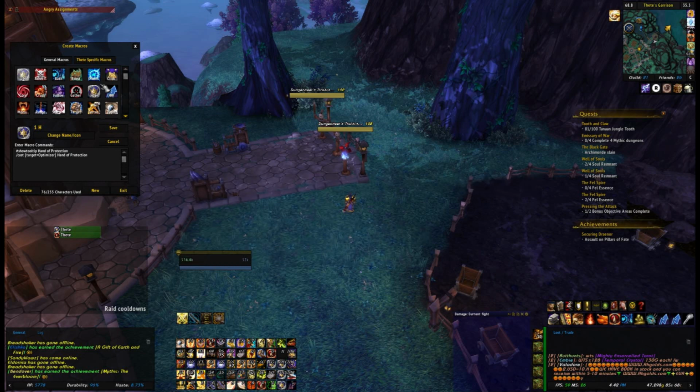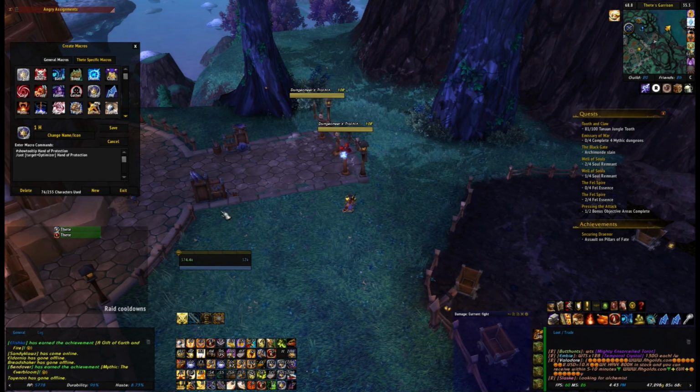So my general ones. Sometimes specific people want a Hand of Protection. Sometimes it can be the tank on Gruul, for example, or on Tectus again. There's another classic case where you wanted a couple of healers bopped for the very end phase. So I just create macros with those people's specific names in it if I need to know that. Alternatively, I could just use Clique if it's an ad hoc basis.